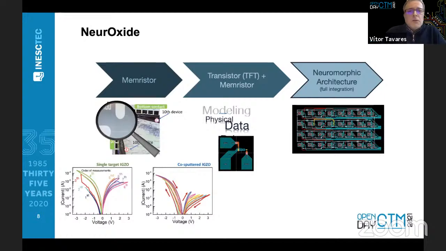So the phases of the project mean coming up with the memristors using the same material as the TFT. TFT means thin film transistors, or thin film technology. That's what this technology is about. Okay, we have to come up with models for those devices in order to be able to design and build electronics with them. And we also built, and I would say it's one phase of the project, an infrastructure in professional CAD design tools for IC, in order for us to be able to do simulation and layout design that will define the masks for future fabrications.